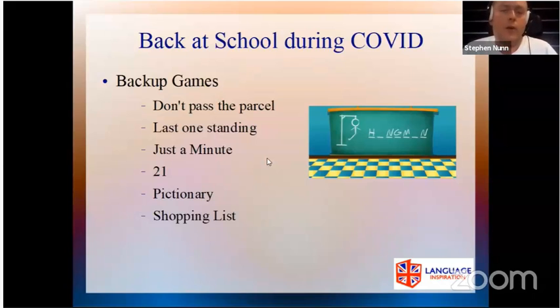Last one standing, where we ask a question, and when it's correct for someone, we sit down, for example. Just a minute, so encouraging students to speak for a minute. 21 Pictionary shopping list, where, for example, one person says something, the next person has to repeat it and add an idea to it. But these are all games, perhaps, that we should have in our repertoire, so that if we do find ourselves finishing a lesson slightly too quickly, there's always a backup idea that isn't Hangman, and that's why I put the image there of Hangman, because I think Hangman can very easily be overused. So having a variety of games in the armory is something which I would certainly recommend, especially for perhaps newer teachers.